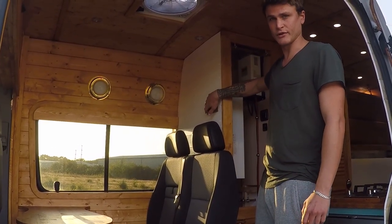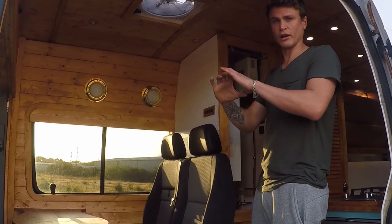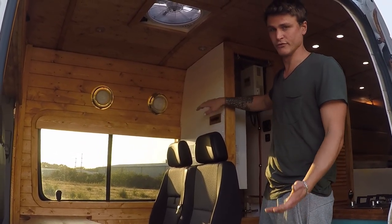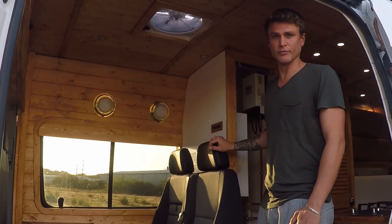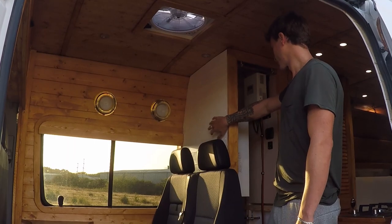And then the USB sockets that are in the back are on a switch as well, because they've got a sort of glow around them. So at night, we thought it was important to be able to switch those off, and also just save on power when they're not using them. So they can be switched off there.